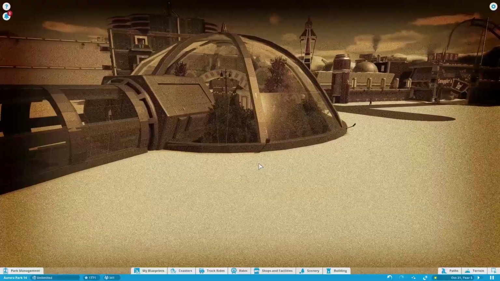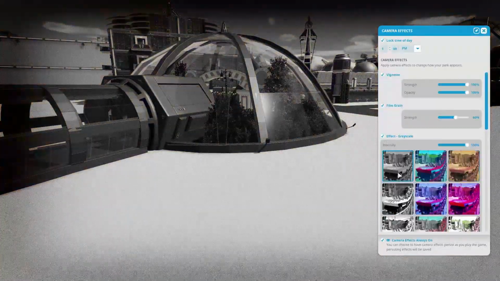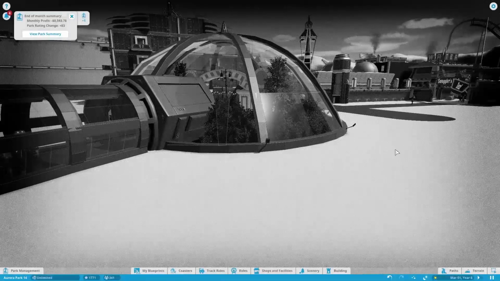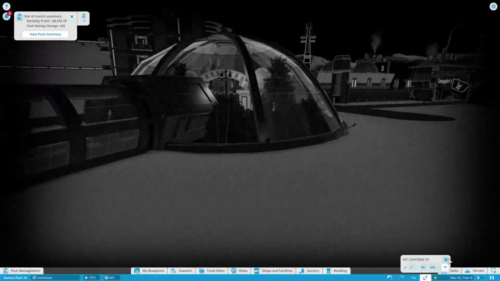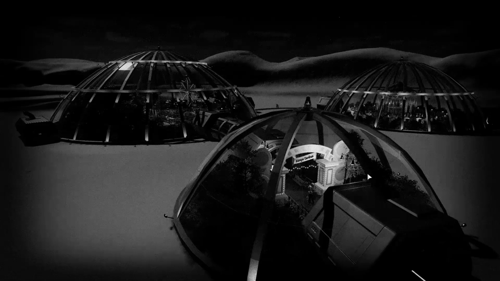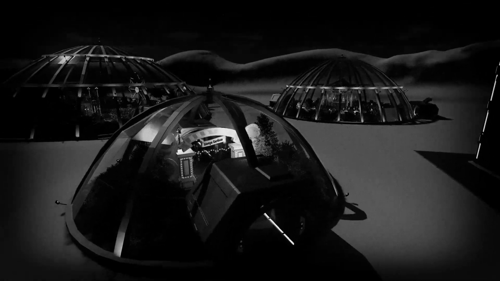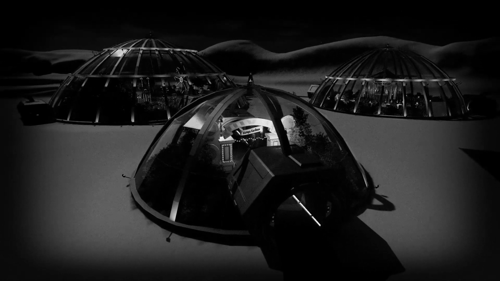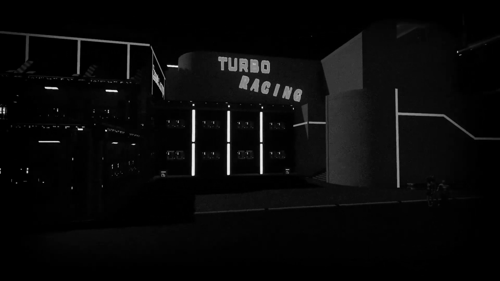Or I was kind of messing around with the filter effects here. We could turn down the film grain, and if we change it to nighttime, it gives it a very cool, classic 50s sci-fi vibe. That looks pretty sweet. It just looks like some old sci-fi movie or something. Or we could look at other areas of the park, see if we can get a good angle. That looks pretty sweet too.